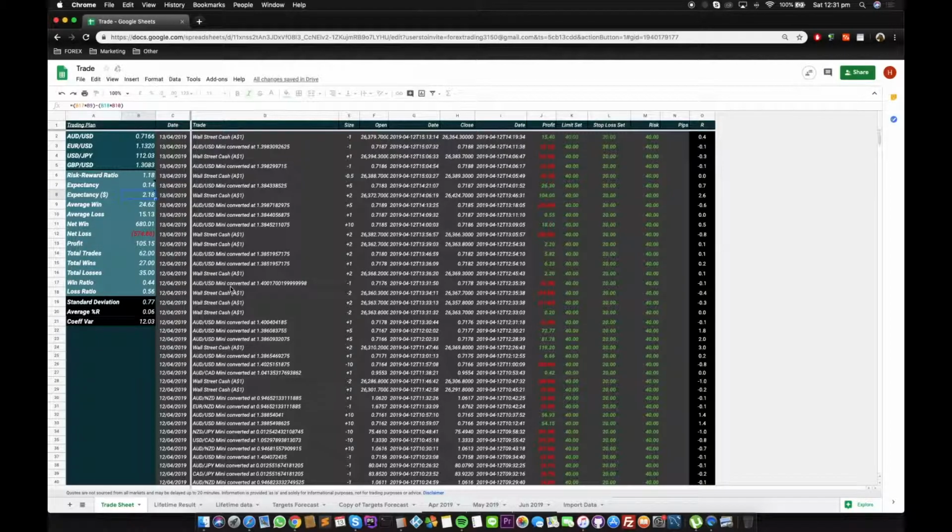So every dollar I spend, and of course you can see my average dollar value results, which is $24.62. My average loss is about $15, which is good. You should keep that loss average lower than your win average. And then we have a net win of $680 for all these trades, and the net loss of $574. Profit $105. So out of these 62 trades, I've lost 35 of them, and I've won 27.